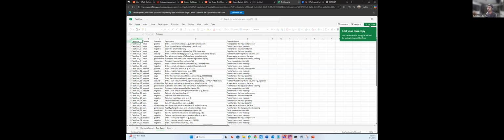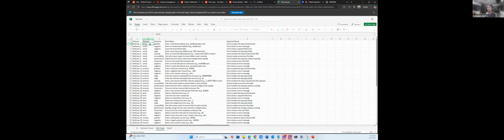So the agent, in the backend, is analyzing all the elements. Yeah, it has analyzed all the elements. Now it is going to create an Excel. We should have that Excel here in the storage bucket itself. Yes, we have. We can download this Excel. In the Excel, we can find the elements found by the robot, and here are the test cases created on the basis of those elements.